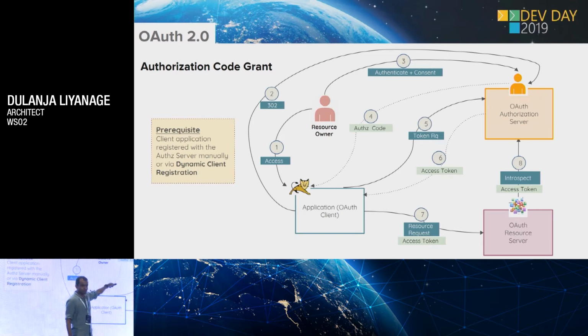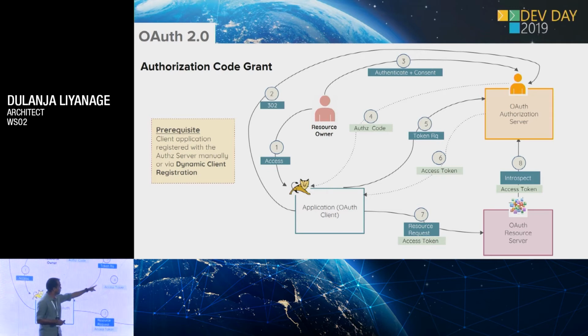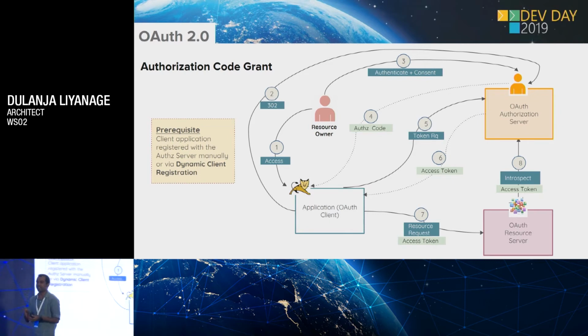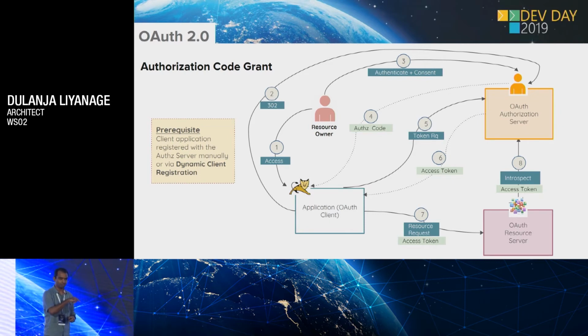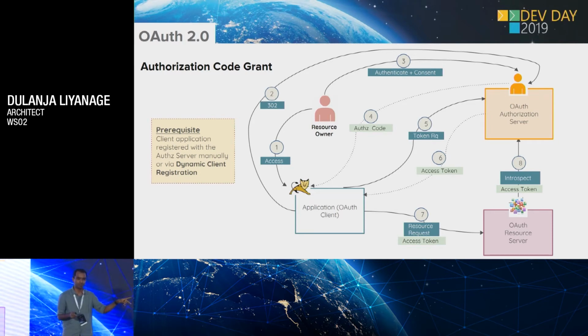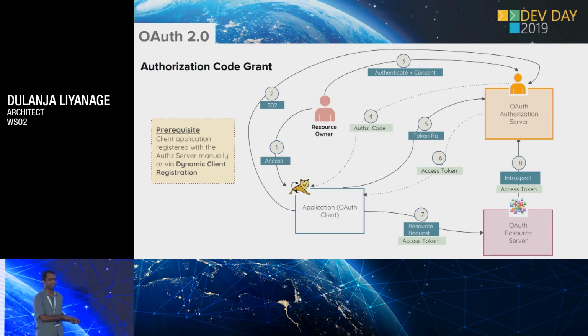This happens through the browser. And then as a backchannel call, the client will do another call to the authorization server to get the actual access token. That is what the client sends to the API, not this temporary authorization code. I am not going into details why there are 2, right? OAuth itself, we can talk about for 1 or 2 hours, so I'm not going into that detail.